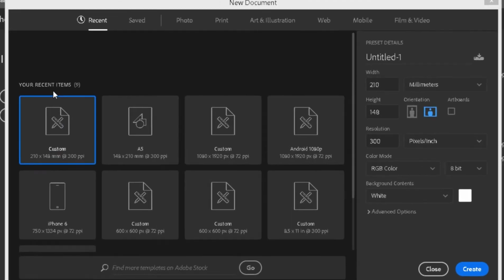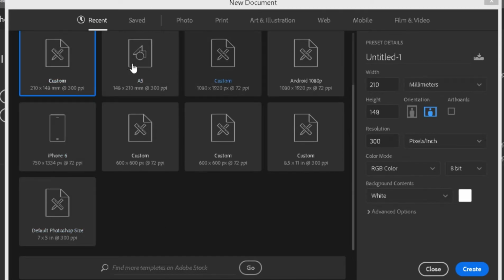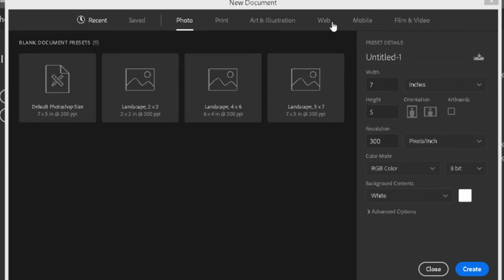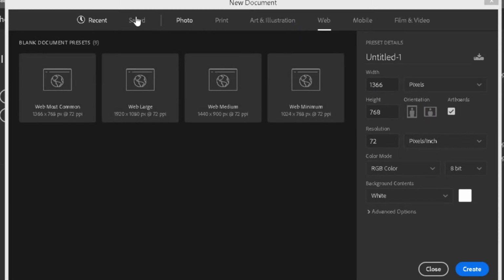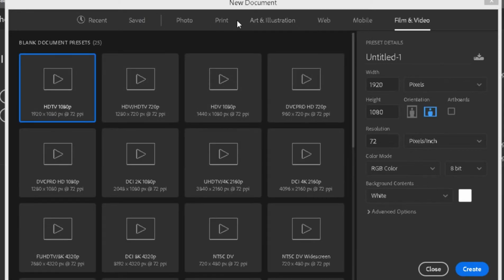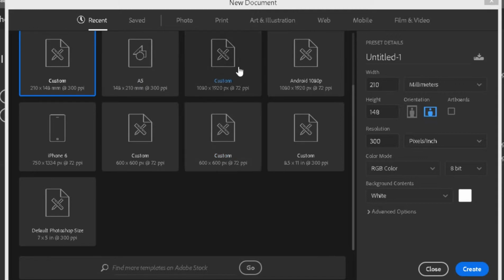So over here you have recent items. You can select any of these templates, or you can go from photo, print, art and illustration, web, mobile, film and video. So today we are going to be selecting from our recent custom default Photoshop size.